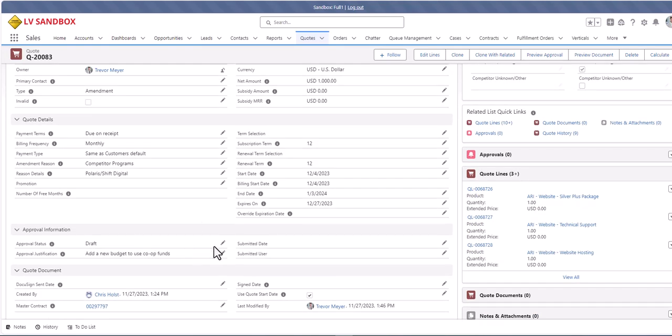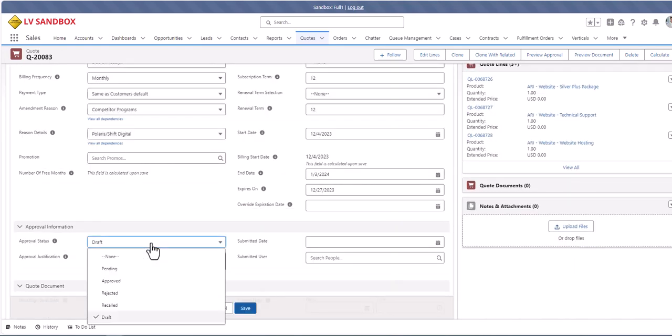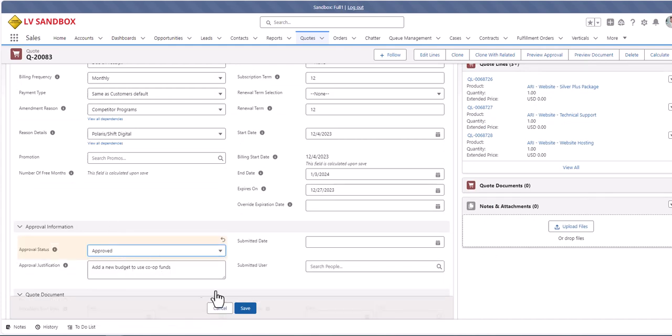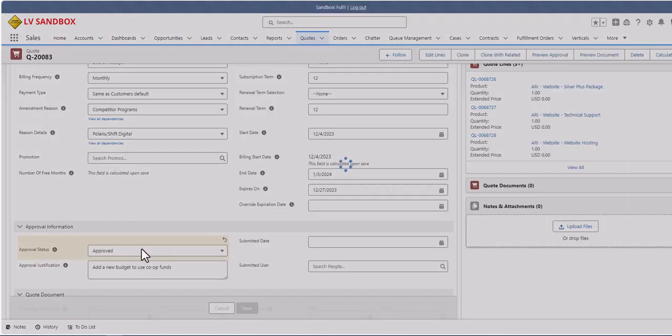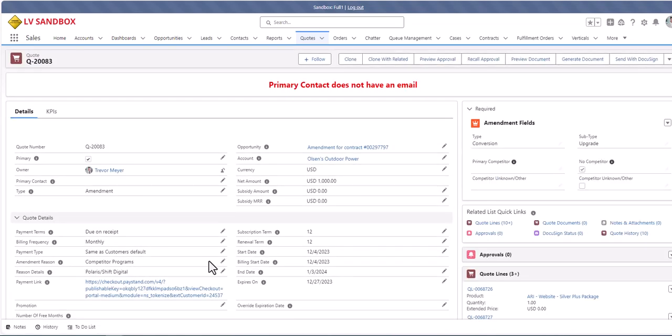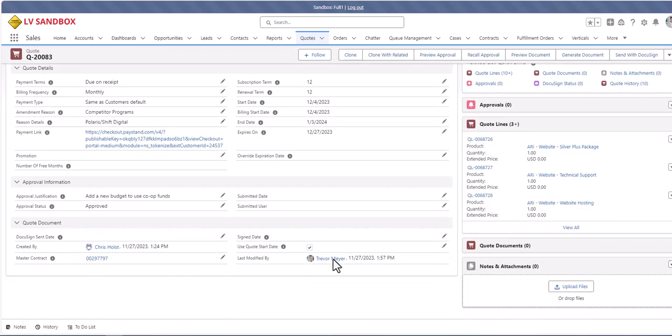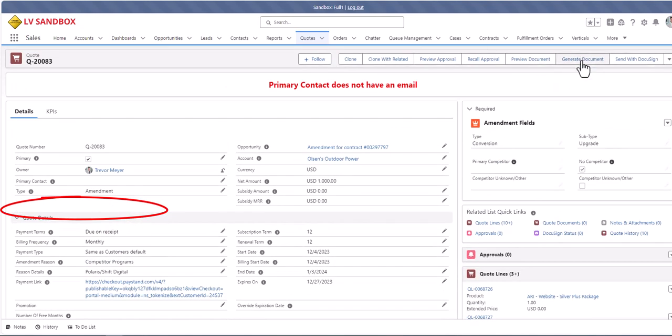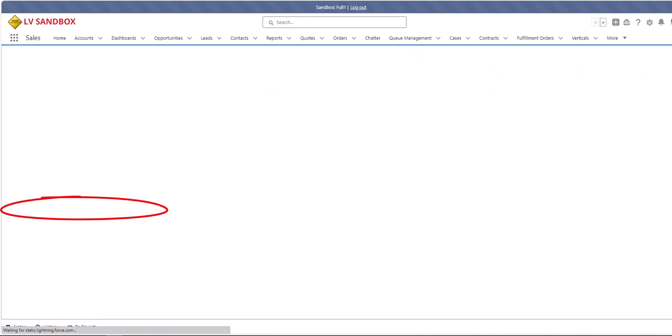When that document is approved, the status will change to approved. I can do that because I have admin role and responsibility in Salesforce, but when a quote does get approved, you'll see an approved status update, and then from there you can generate a document.